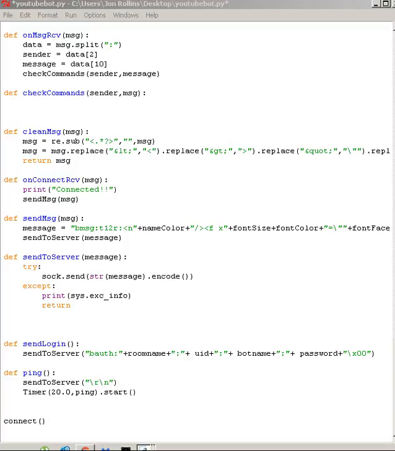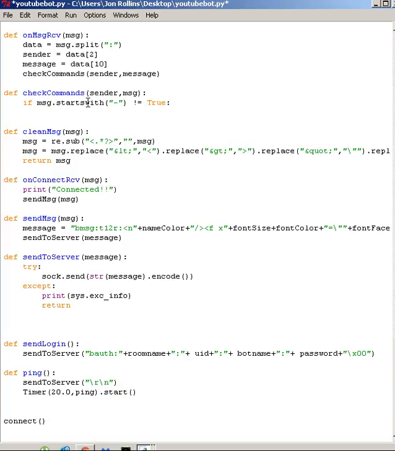Alright, let's see. Check commands. Alright, so if message dot starts with... basically we're going to just do this to check.